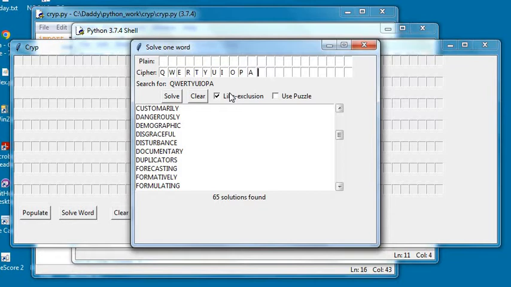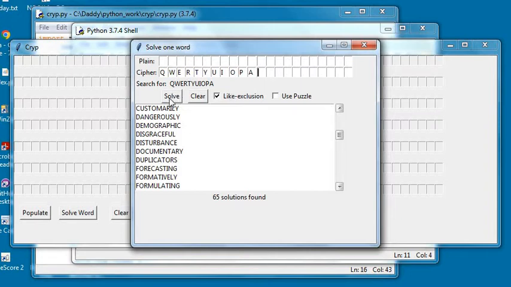Like exclusion is my own personal term, meaning that a letter cannot translate to itself. For instance, a ciphertext A cannot translate to a plaintext A. Several people have pointed out to me that there's no rule that like exclusion must apply to a cryptogram. However, I've never seen a professionally published cryptogram that didn't conform to like exclusion, so I see no reason not to check it, especially when it can narrow down the possible answers.